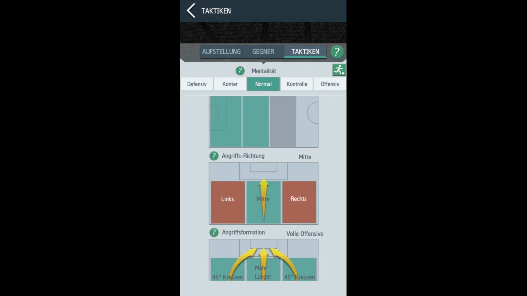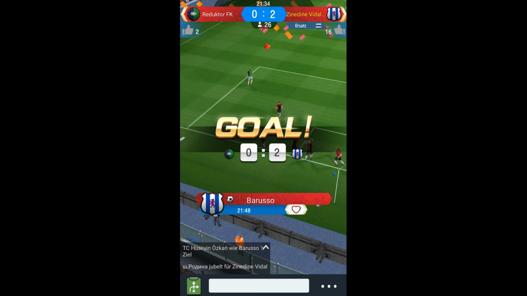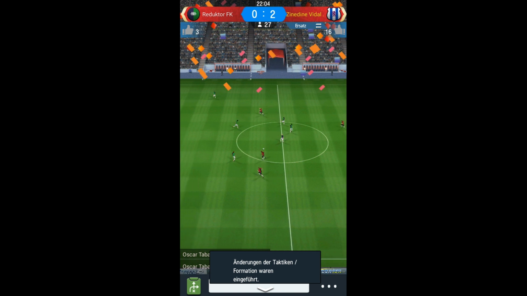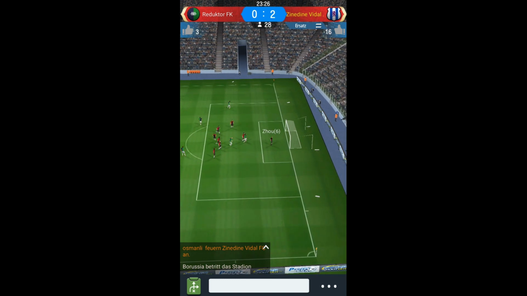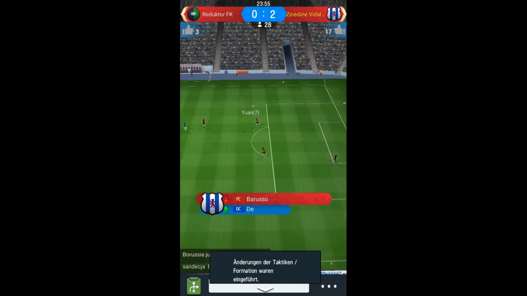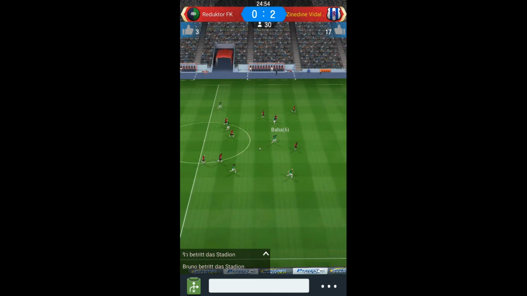So I had a three line defense because last time he changed it, and you can see I always checked it out, and at this time Barroso made the 2-0 lead for me. And then he had a big chance, but he didn't score, and I kept my advantage from 2-0.